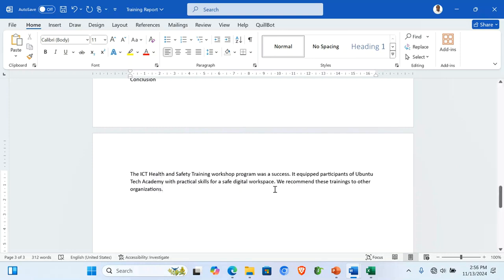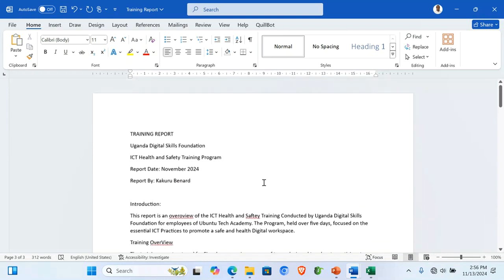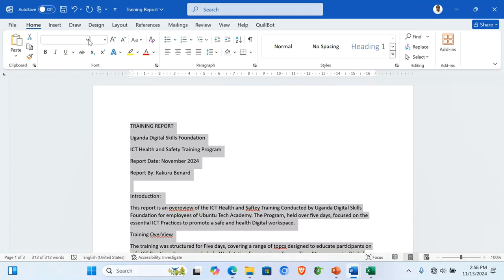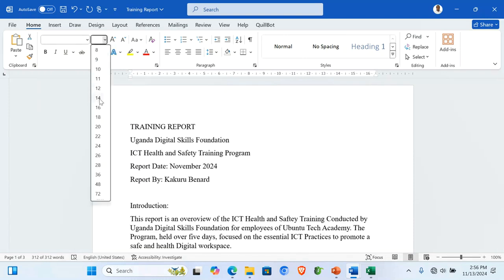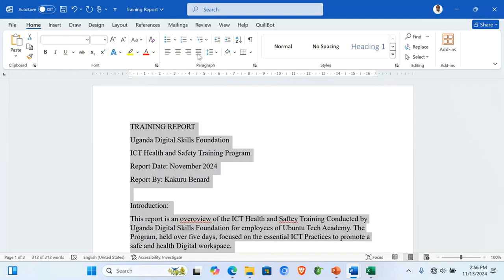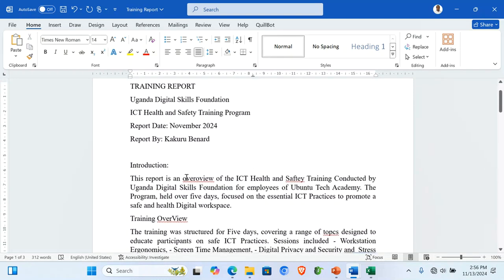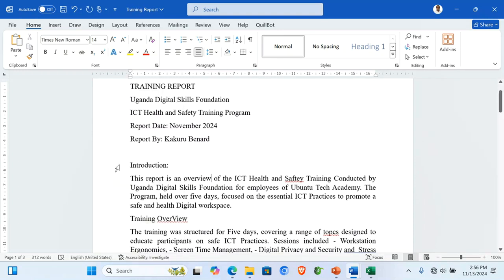So here, having done this report, we now need to modify it so that it looks better. We can select all, put Times New Roman, maybe font size 14, and justified. From there, we can also have headings.